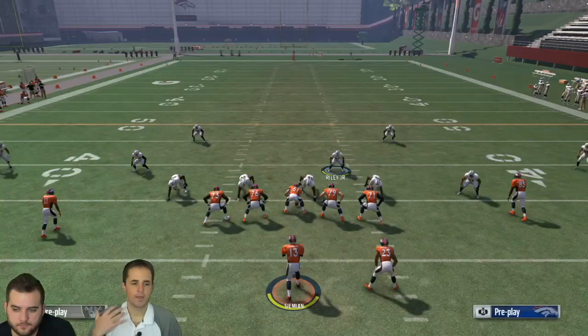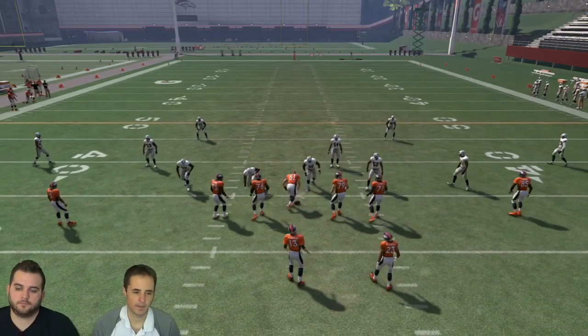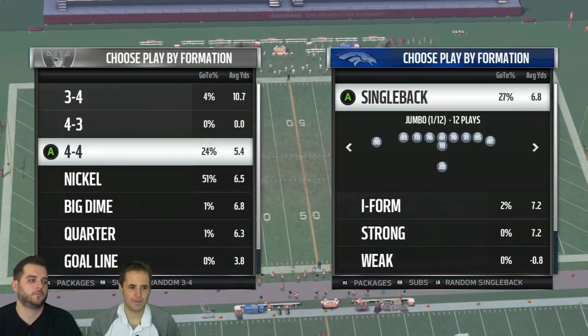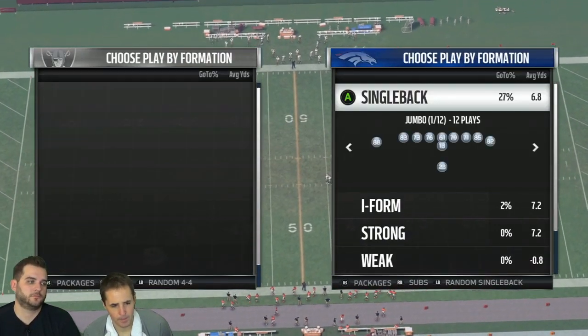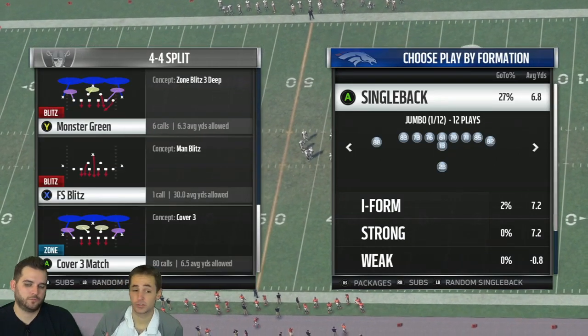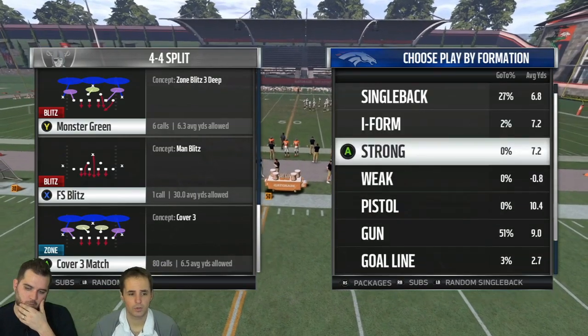And now, Gibbs, the Raiders playbook specifically has the 4-4. And the 4-4 has been giving me fits. It's the 4-4 split, the cover 2 invert. People are running this like an every down defense. Great run defense, but also just as an every down defense.